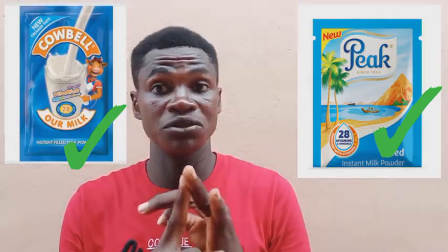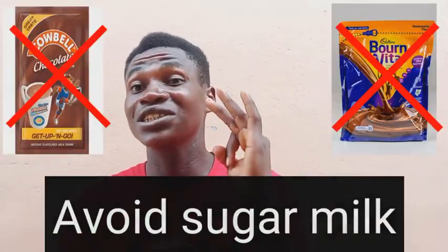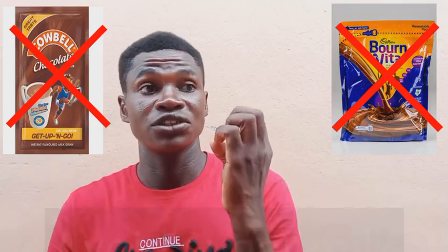Pick milk or you get Cowbell, whichever you choose. But make sure it is white. There is Dano milk. So any one you get, but make sure it is the white one. I'm not talking about colored one. I'm not talking about chocolate. Just get a white powder milk. So after you get the white powder milk, like 3, 4, 5 sachets is not too much for the dose, for that 90 to 120 liters. So it is not too much. You get 4 sachets or you get like 5 sachets. After you get it, you tear it inside the water, inside the drum.